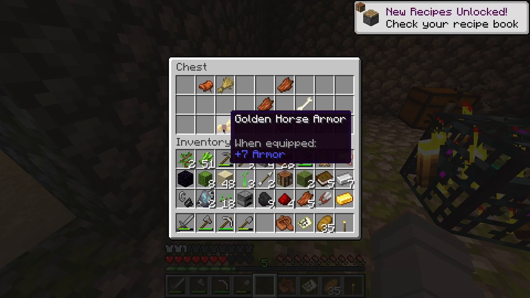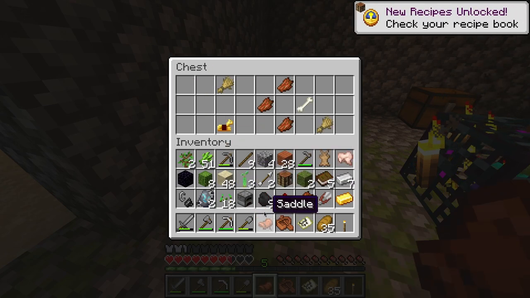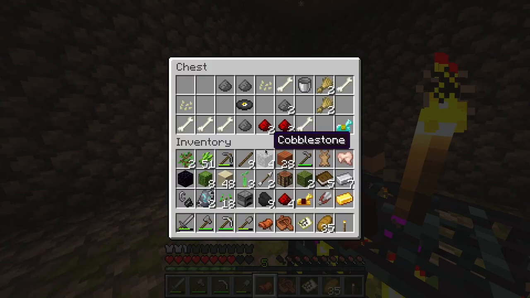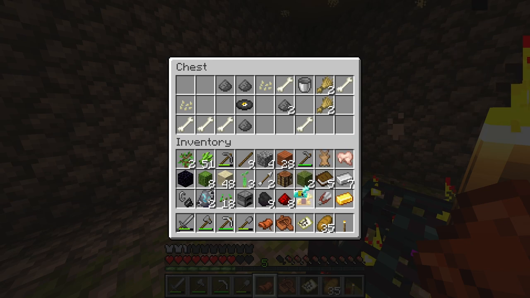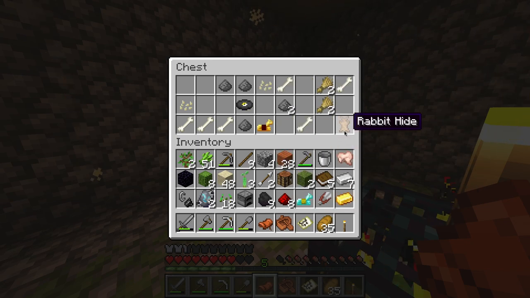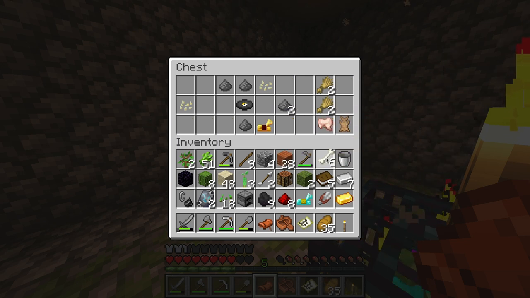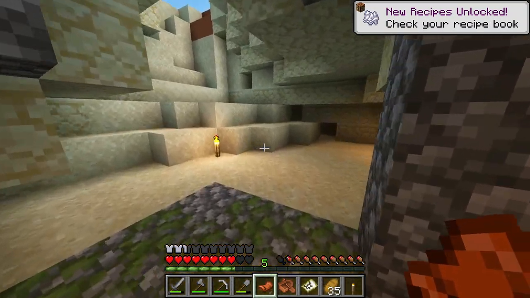Redstone. I could get a camel. Okay, this is a lot. More redstone. Ooh, diamond horse armor. I mean, if I have to choose, that's a bucket. Okay. This is a lot to take in. I'll take the bones, honestly. I'll take the bones, because that's good for bone meal.